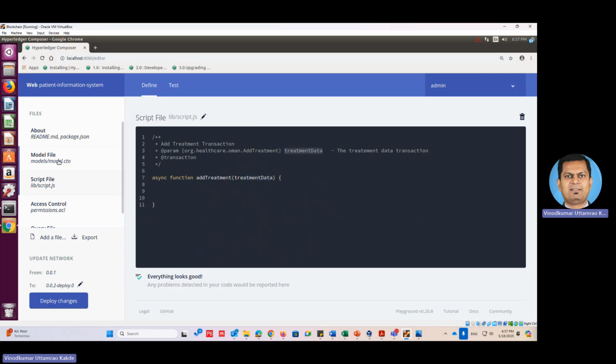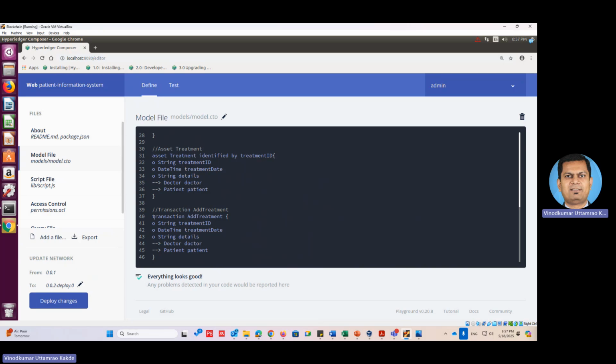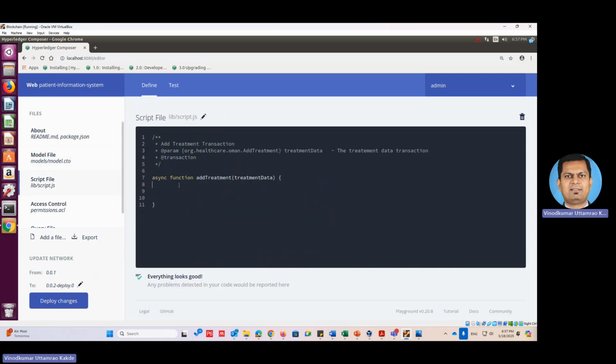Let us first go to this and see what are the details here. These are the details we have to use. I will copy these variable names so that it is easy for you. I'll just copy these names because we need them exactly as they are. In the script file, I will paste them. I will remove the earlier things and just use the names, so that I don't make any mistake here. Even the pointers, you need them.